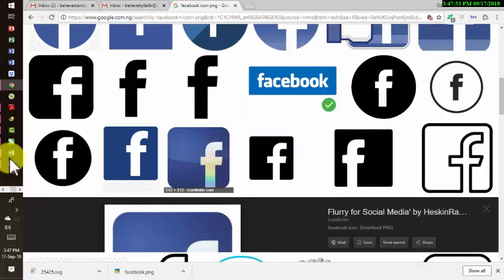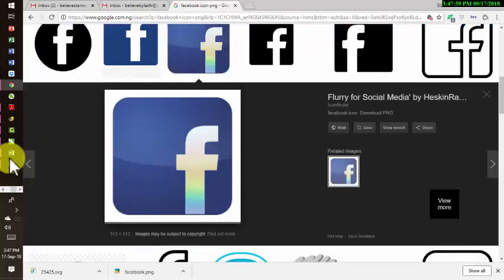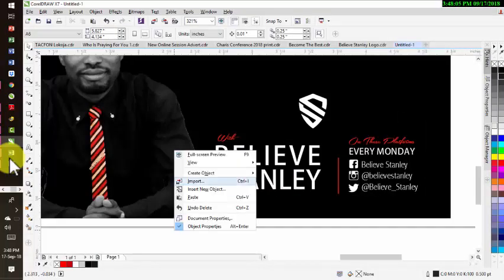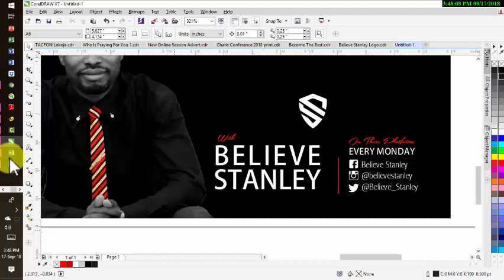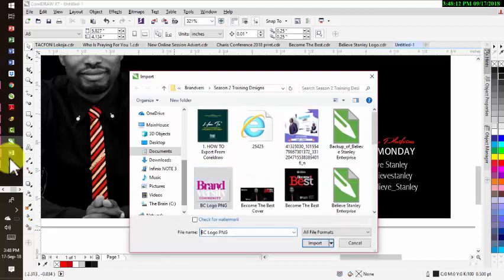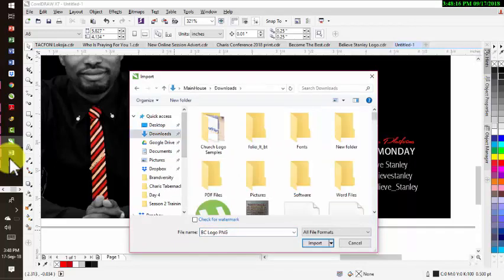We'll quickly copy this image. My system is hanging. Okay, to save us time, import. Let me go to where I have all the pictures. Import downloads. Let me search Facebook.